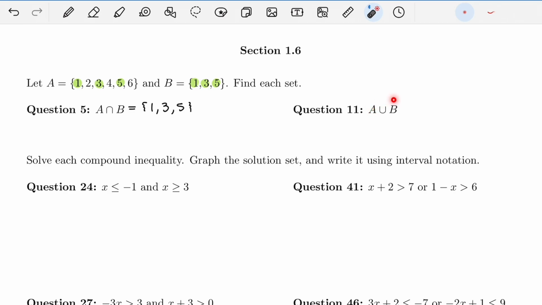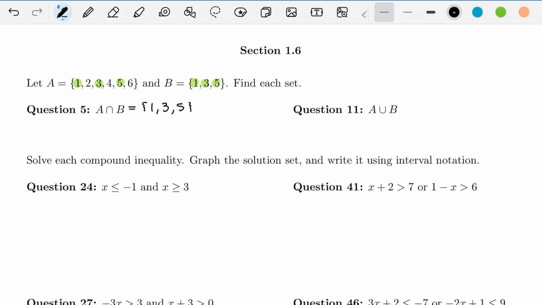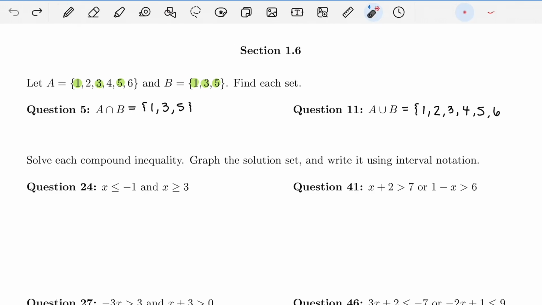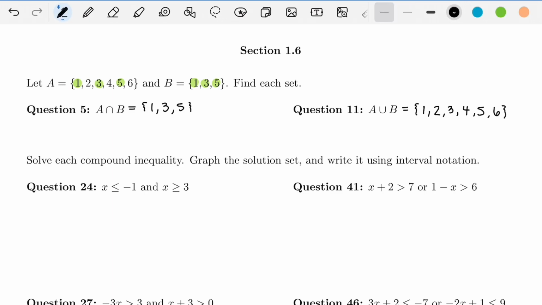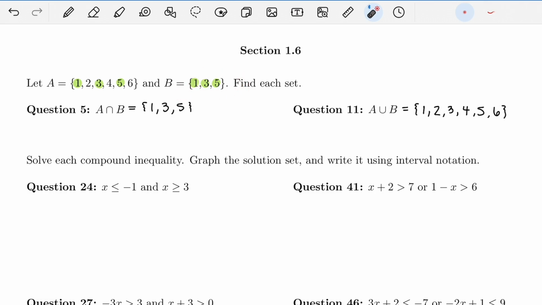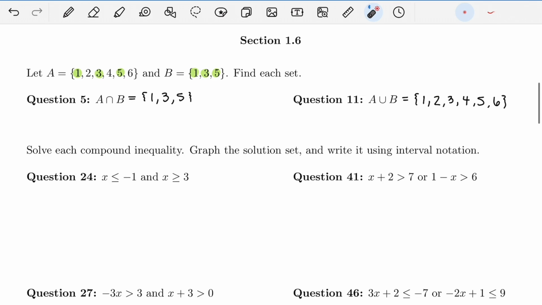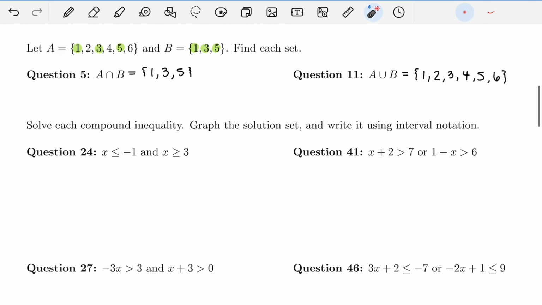However, if we're looking at the union of these two sets, that's not the case. When we're looking at the union, we're actually just going to combine everything that is in this set and everything that is in this set. So doing so, for A, we have these elements here. And then for B, we have 1, 3, and 5, which is already contained in our set A here. So we're actually not going to write them again. We're not going to write repeated elements. We're just combining them, and if they have any in common, we will only write them once here.